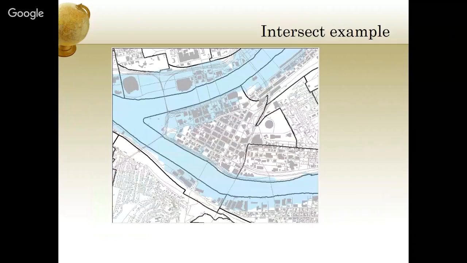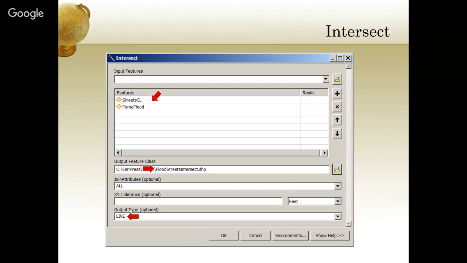An example of that would be intersecting a FEMA flood region shown here in light blue in that same area near our central business district. If we intersect that with the streets, that will give us a subset of our data where it's streets that are only coincident with our flood zone. And we're going to combine all of our attributes.